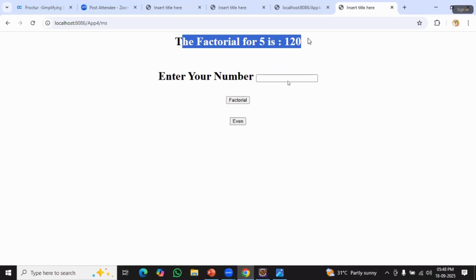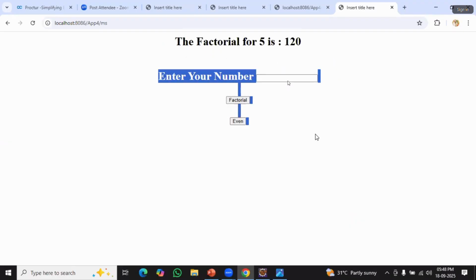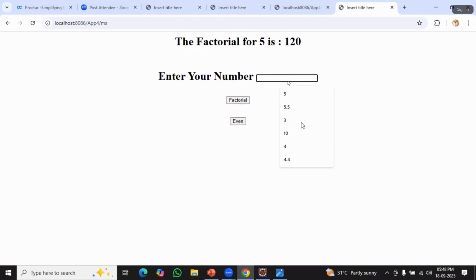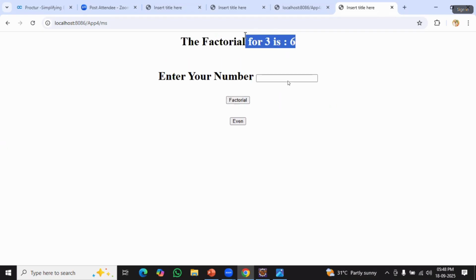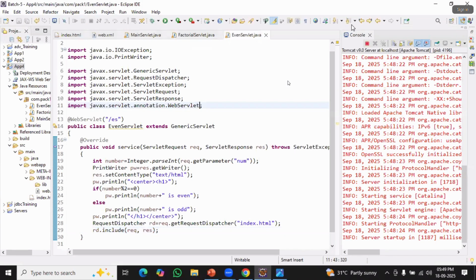The factorial for 5 is 120. Again, I'm able to enter the data, because I'm including an HTML page in the response. If I enter 10, even: 10 is even. Again, I can go with 5, or something like 3 factorial, and I'll be able to get the factorial. I believe it's clear for everyone. RequestDispatcher, forward, include, communication. How simple this is.